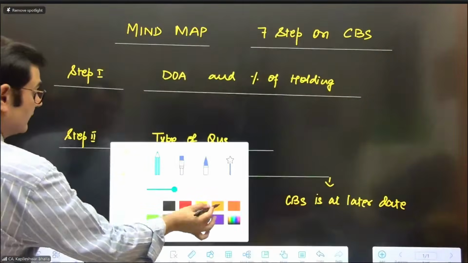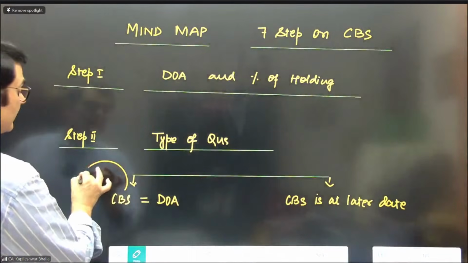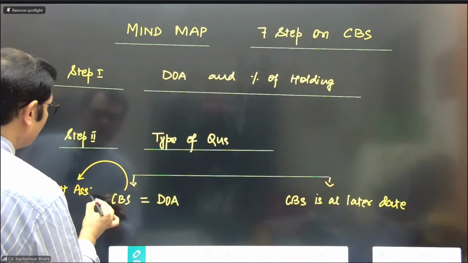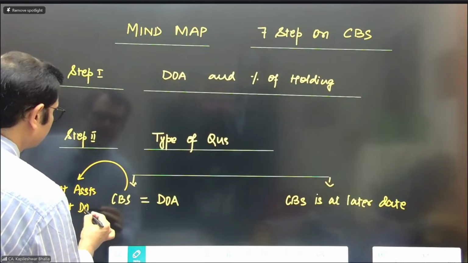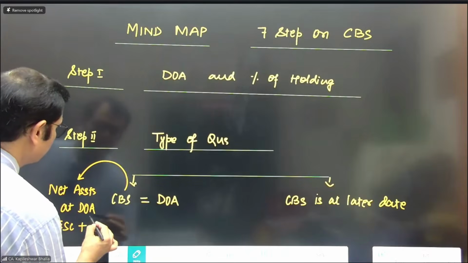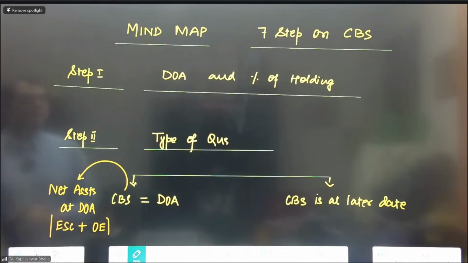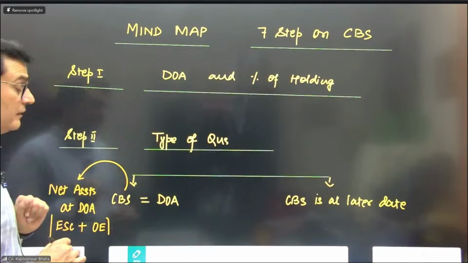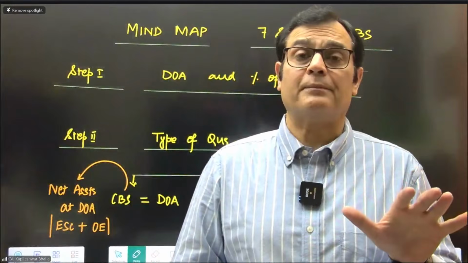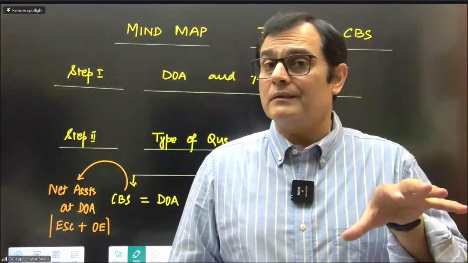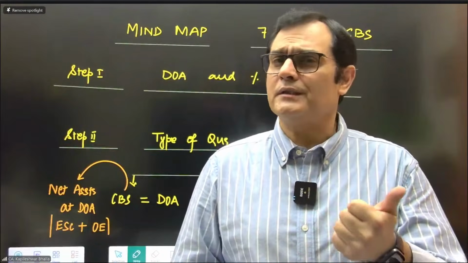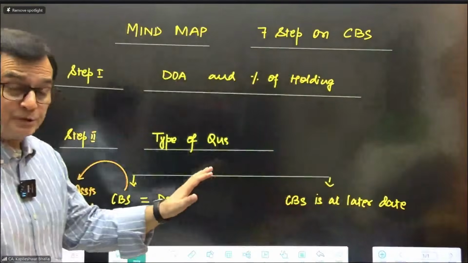Now, when you identify that the consolidated balance sheet is on the date of acquisition, you just need to get the net assets at date of acquisition. And this is not a problem, because in this case, you can simply take the sum total of the equity share capital plus the other equity of the subsidiary company. Since the acquisition date and the balance sheet date are the same, you can simply take the sum total of the share capital and the other equity, because that other equity in the balance sheet is all pre-acquisition in nature. Chances of this kind of question are a little on the backseat. That is just an observation.